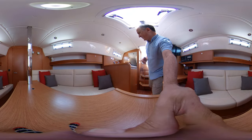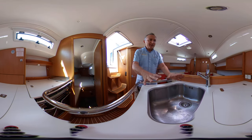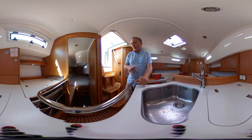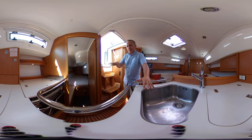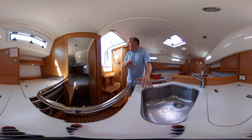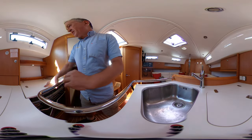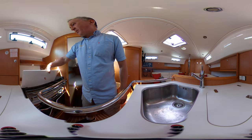Let's pick her up and I'll take you to the galley. You're by the sink here — we've got running hot and cold water from the mixer tap, something to grab onto as well. If you're cooking you will be impeding access to that cabin, so there's a compromise on this kind of layout. But you can pass the clean and dirty dishes up nice and easily, pass the soups and baked beans up and down easily — a really lovely design. The cooker is gimballed and locked in place at the moment. We have a two-burner hob, and when the cover's down that gives you a proper work surface to work from.